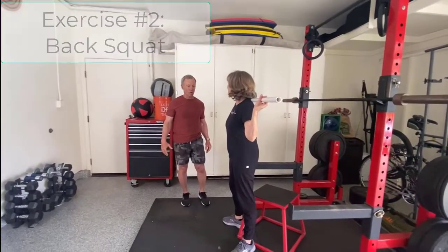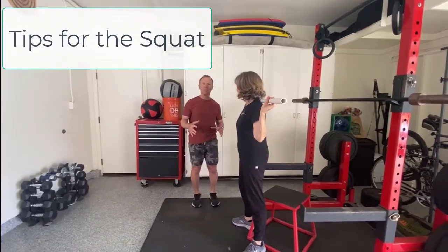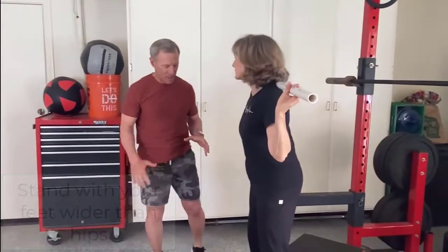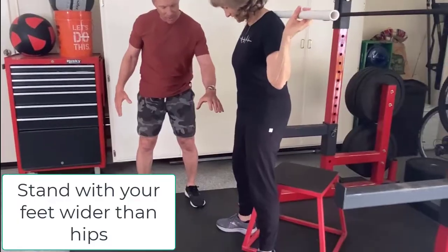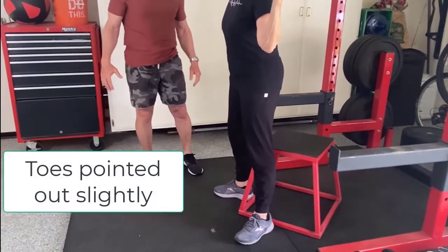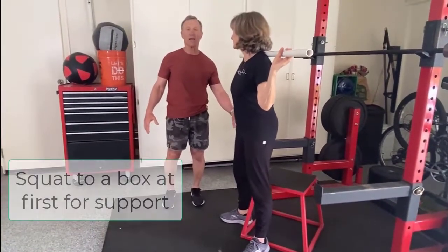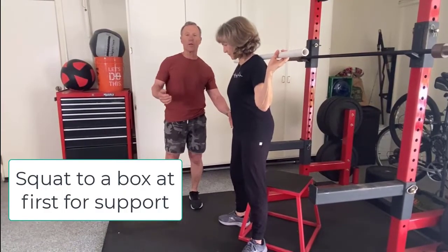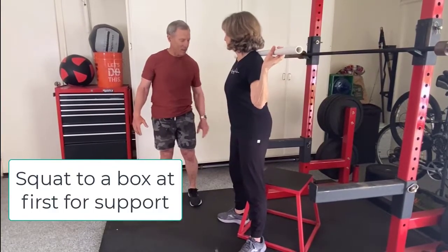All right, so the squat. The squat is a little bit more technical than some of the other lifts, so let me go through some key points of setup. As you notice, Candy has her toes slightly pointed out at a diagonal. She's going to be using the box here as a target, so it informs her when she's gone low enough, and you can adjust that at will.